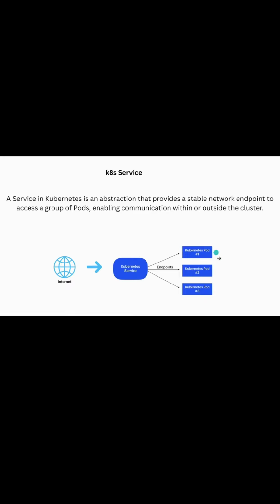Now, your pods may be coming up or down because of various reasons like auto scaling, or maybe the pod is running out of memory or CPU, and it will keep going down and up. So it is a way by which the Kubernetes service provides an endpoint so that users can have a stable connection and a common endpoint for viewing the application, instead of being disrupted due to the pod coming up or down. Now there are various kinds of service types.